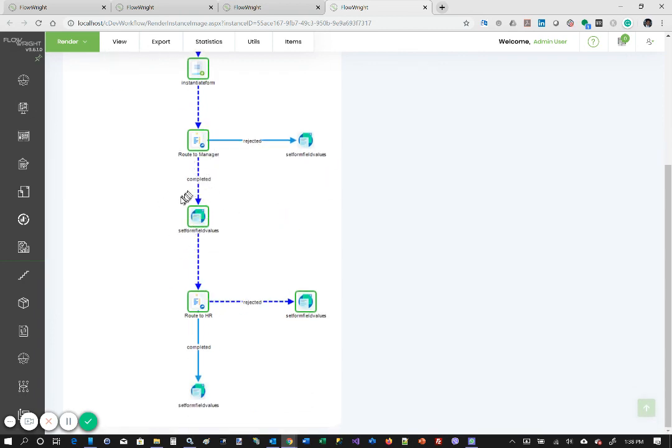It set the status field to manager approved. It went down to route to HR for HR to approve. And in this case, HR happened to reject. And this particular step set the status of that status field to be HR rejected, and the workflow finished at that point.